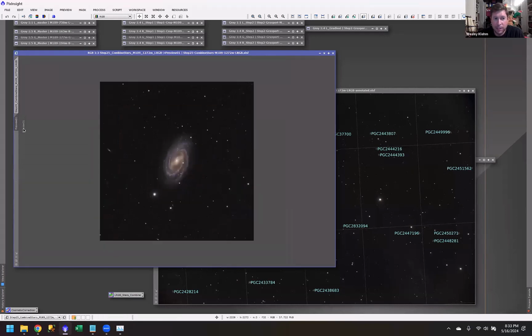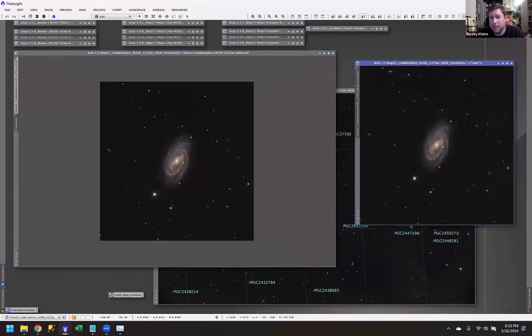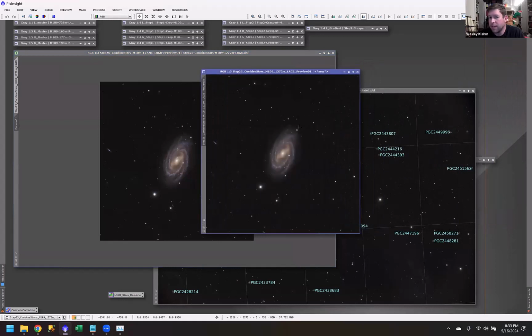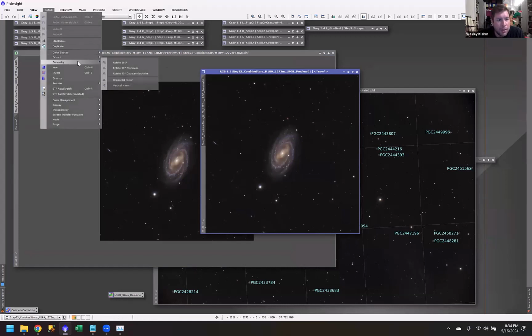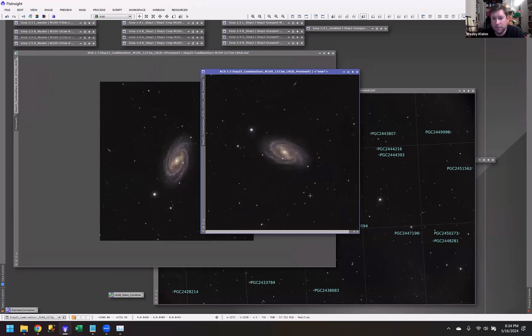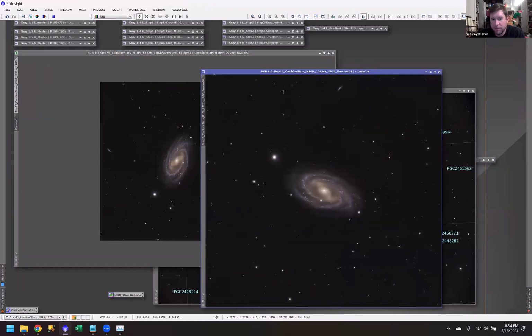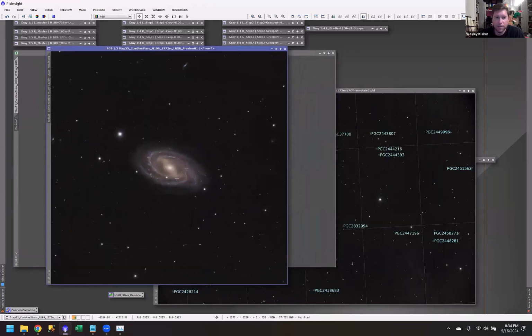You can actually click and drag this tab off, and now I have a new image. I have that cropped image exactly where I wanted it. And then you can go to Image here, I think it's called Geometry. Yeah, Geometry, and then rotate it how you want. So if you want it pointing the other way, you can have it that way. You can rotate it whichever way you want, whatever artistic way you want to do it.